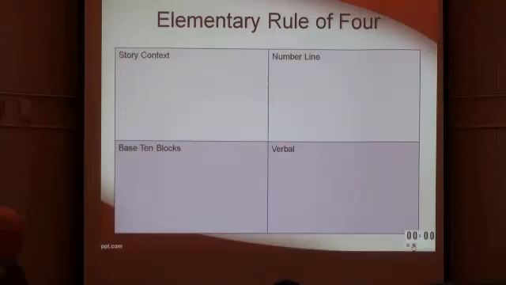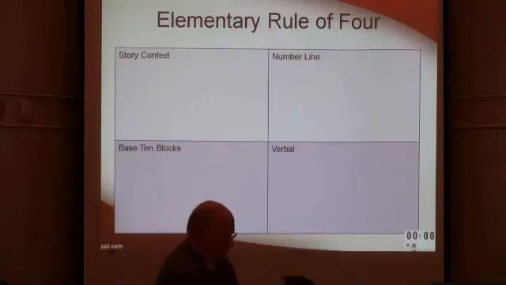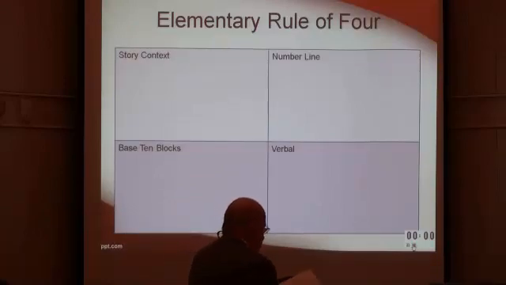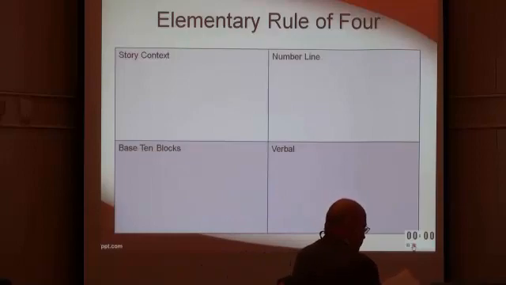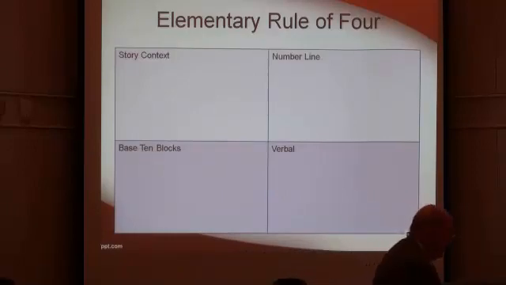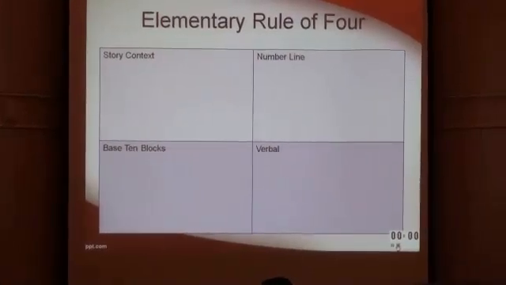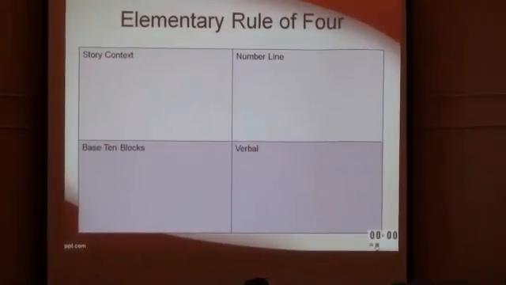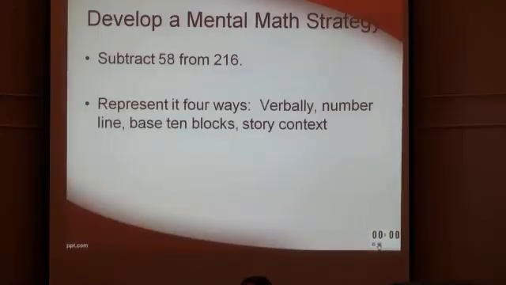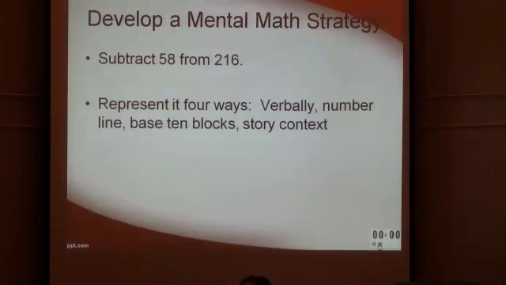We call this the elementary rule of 4. How many different learning styles are we looking at? How much reasoning are we looking at when we ask them to represent it multiple ways? And how often do we have them do that? So back to the task. I'm not going to give you a lot of time on this because we always run out of time.